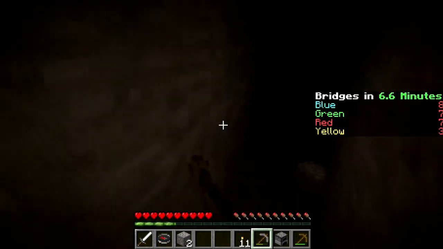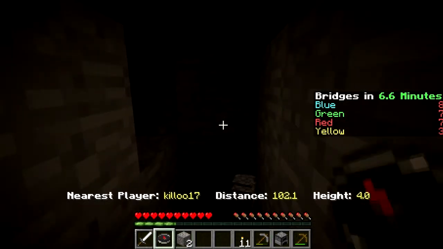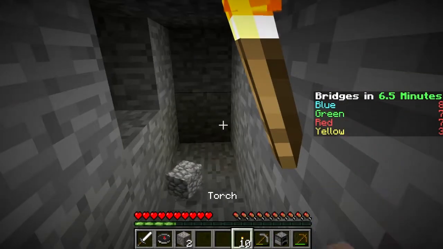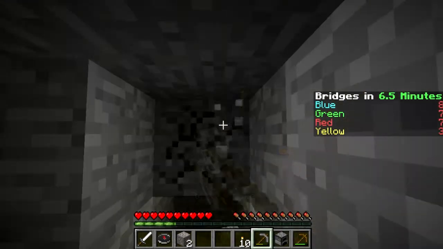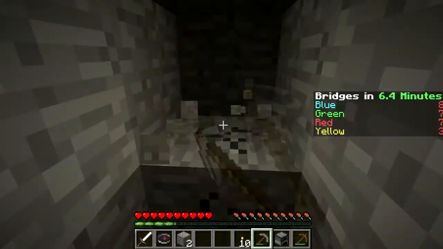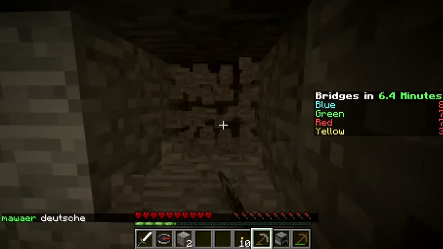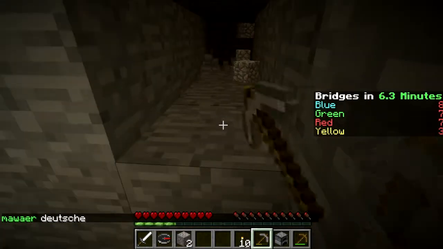Because I start off with the class Brawler, which means I start off with an iron sword. And I do more knockback damage. So all I need is some armor, and I'm good to go. So I'm probably just going to fight to go to the middle island.